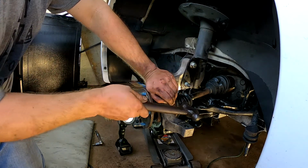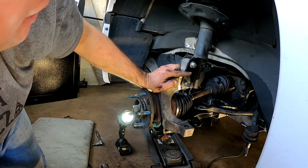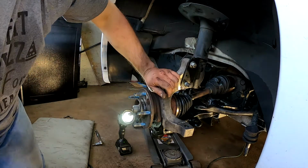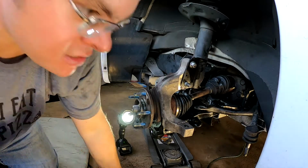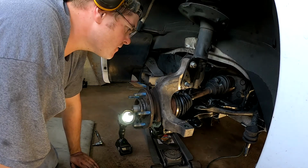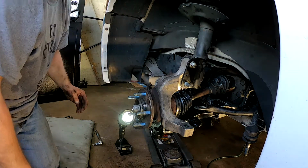18 millimeter, 21 millimeter. We had some trouble waiting for this bolt to get out because of the aluminum and the steel, I believe. So we waited, finally got that, and it's finally driving out. Slowly. And part of that is it's splined. I didn't know that. Huh. Wonder why you run a splined bolt through there. That's weird. Well, I hope I'm doing this right. I should have checked the videos of other people, but I forgot.